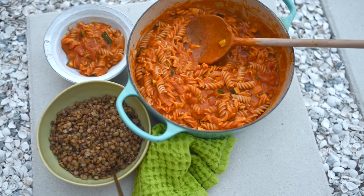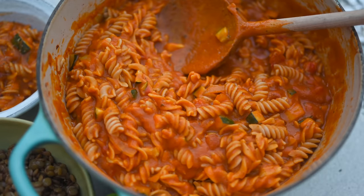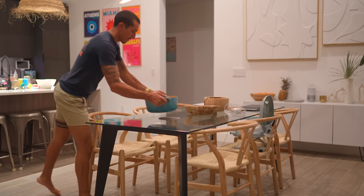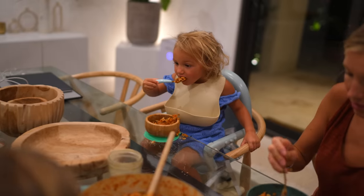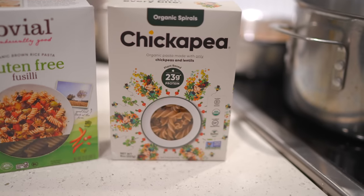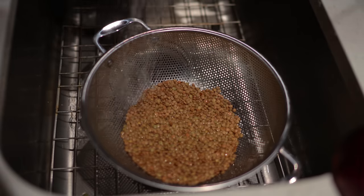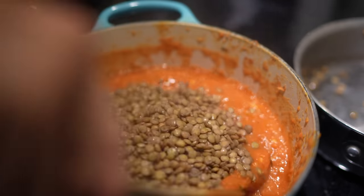It is dinner time and we are making our new favorite recipe — hidden veggie pasta. We just made it this weekend and it's so good I had to make it for you. The kids all of a sudden are refusing their veggies, so this is a veggie-loaded pasta where they don't even know. We're using chickpea and brown rice noodles to make it protein-packed, and we'll sprinkle in green lentils for more protein and iron.